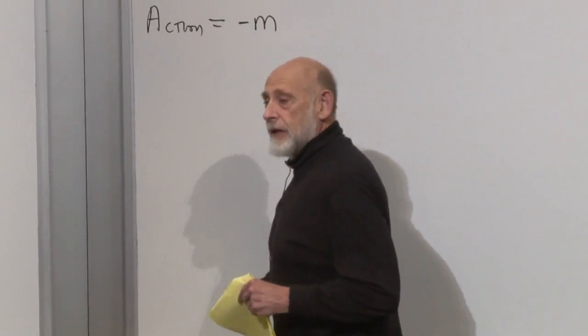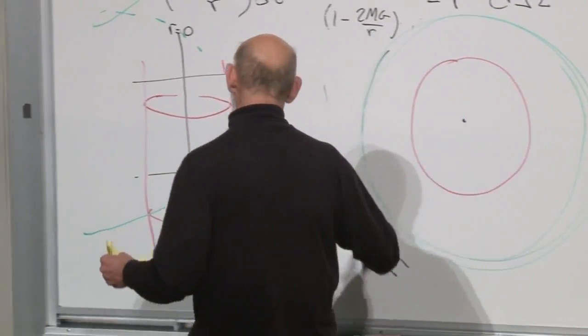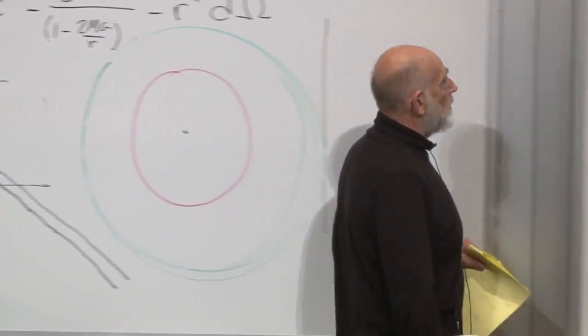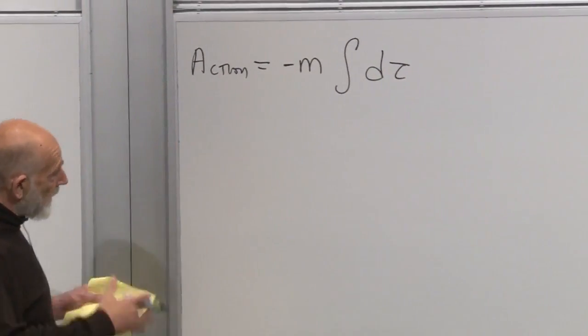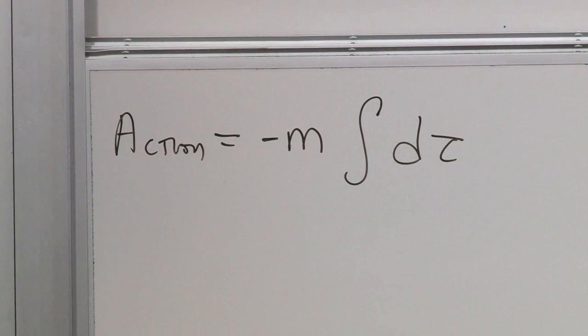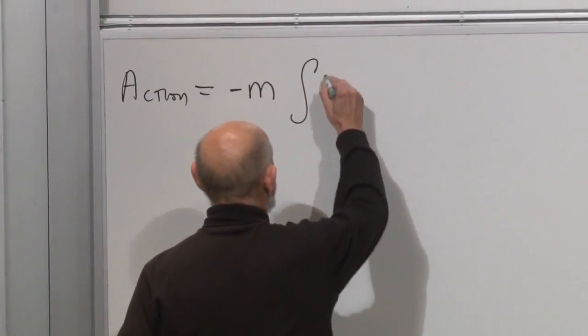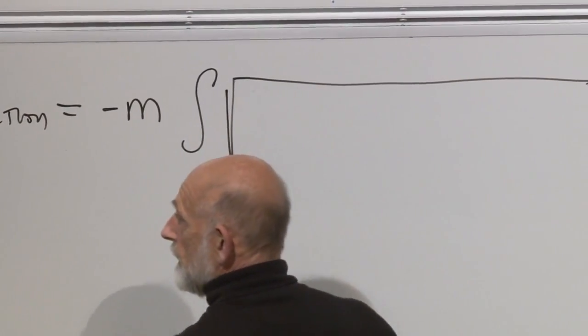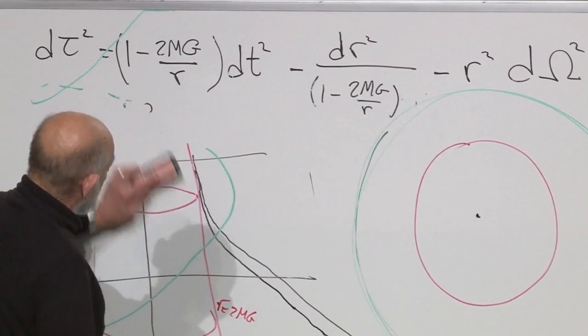So here's your energy, and what's the rest of it? The rest of it is the proper time of the orbit between one point and another point. In other words, the integral d tau along the trajectory from an initial point to a final point. Okay, d tau is the square root of what appears here. So let's rewrite d tau, the square root of... In order to not keep writing this thing over and over, I'm going to give them some new names.